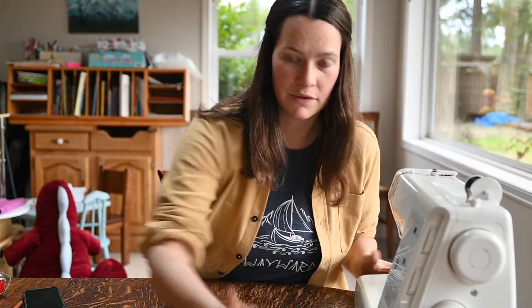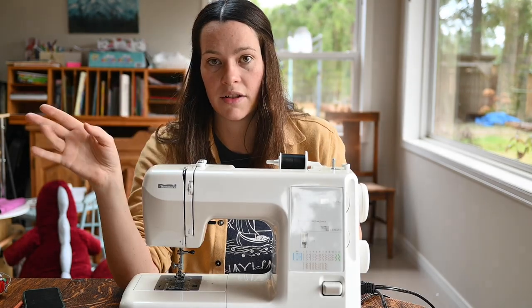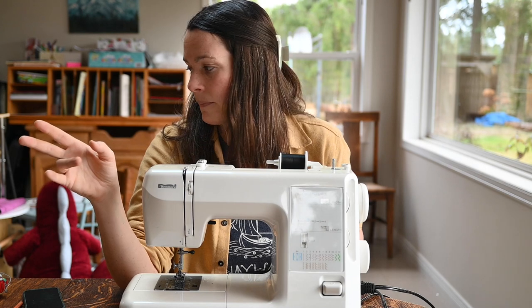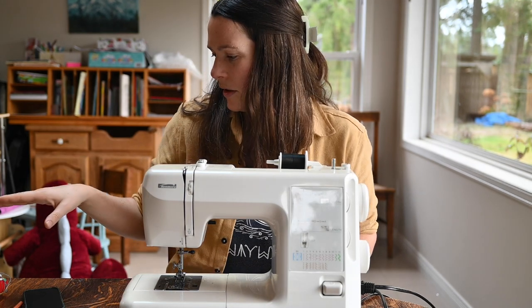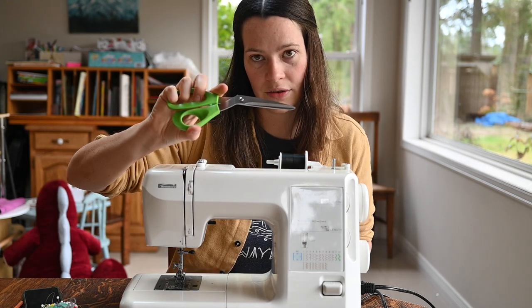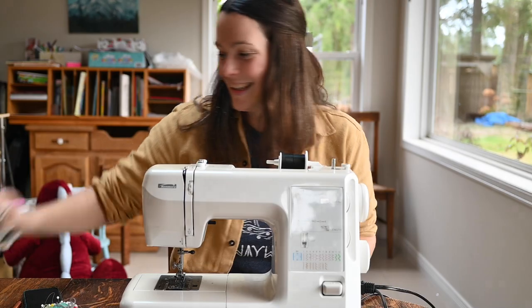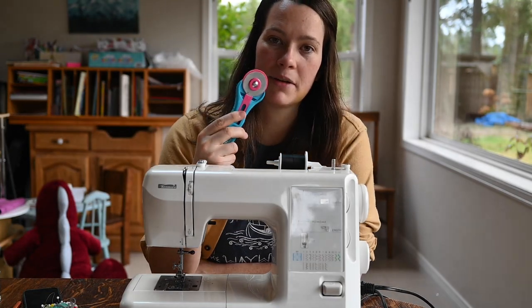I need a few supplies for doing this project. The first is a sewing machine. That's my sewing machine. I also have an ironing board and an iron. I have a cutting board. I have pins, quality scissors, and obviously thread, and this neat guy for cutting fabric.